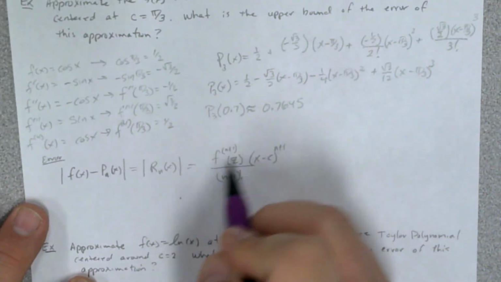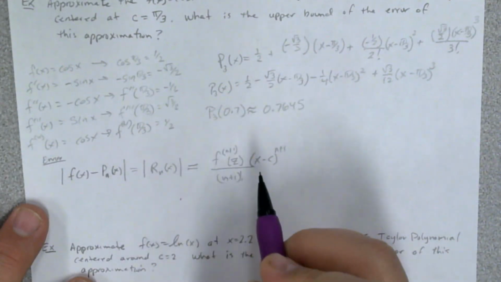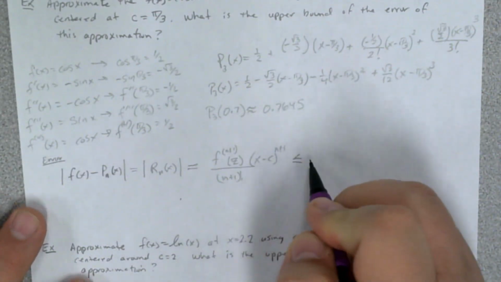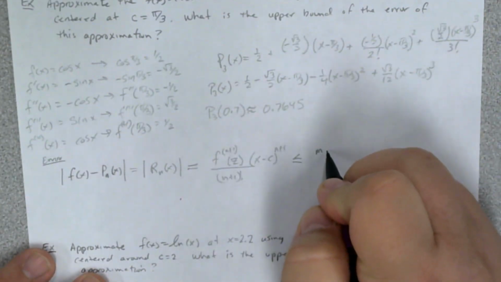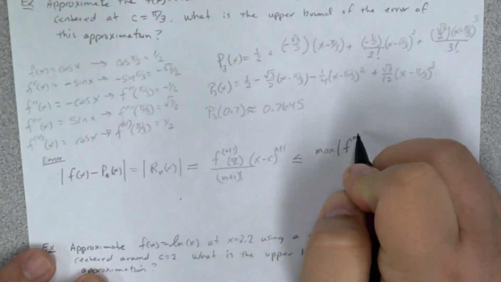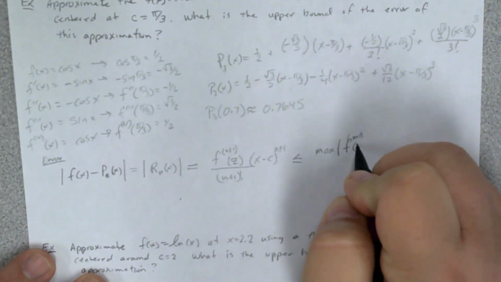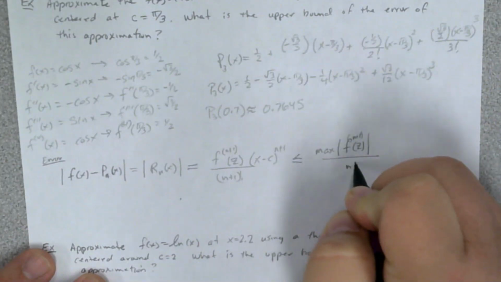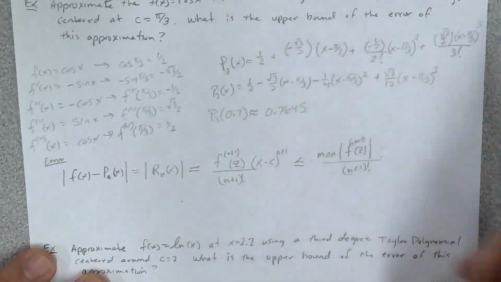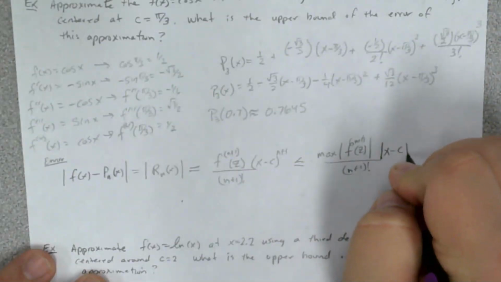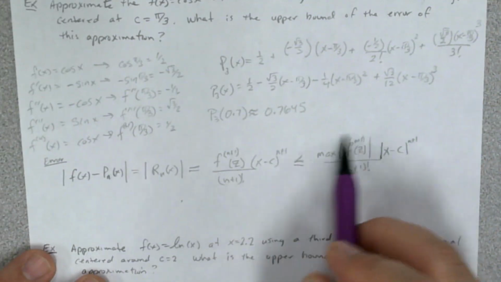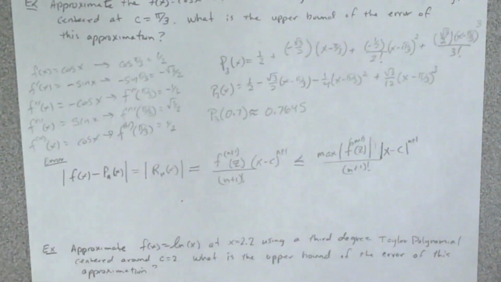There's a value that's exact. That's why I have an equals here. But since I can't find that exactly, I'm going to find the maximum it can be, and that's where this comes in. This is why it looks similar. N plus 1 of z. This is still n plus 1 factorial, and they put it in absolute values, so I'll put it in absolute values for you. So that's why we have this. Okay, now it's less than, because that we're either going to be given or we have to determine in some fashion.